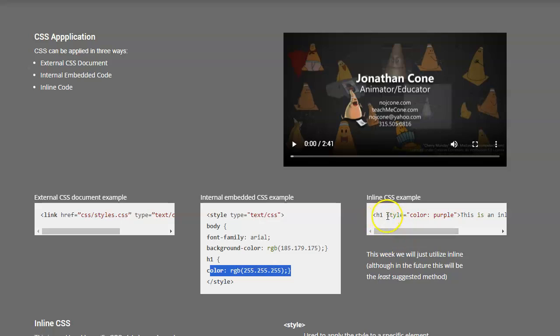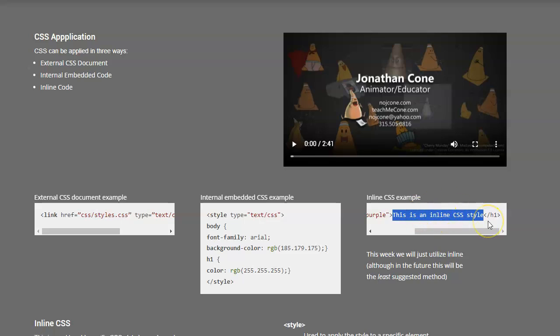And what you do is you actually write inside of the tag itself. See this H1? See how I don't have the other greater than symbol? It's right here. So what you do is you take that and you add style equals quotes, and then you write inside of there your different properties, your different CSS rules. And then that will apply onto the element here.